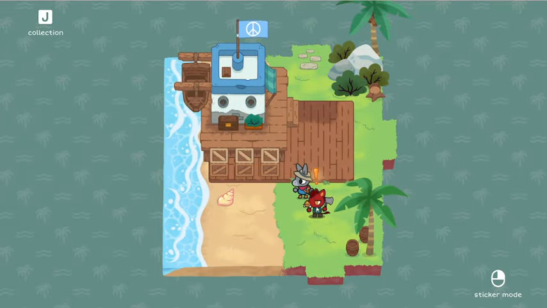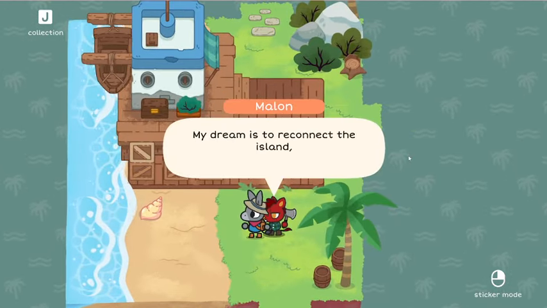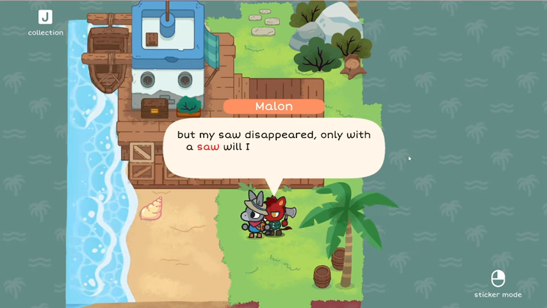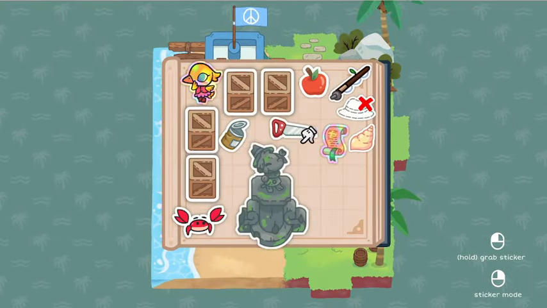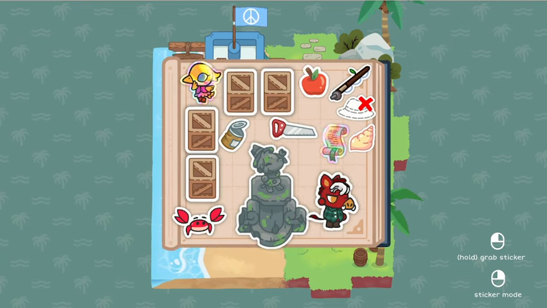Oh, are you the carpenter? Okay. My dream is to reconnect to the island. I was working on a project that would accomplish this, but my saw disappeared. Only with my saw will I be able to finish my project. Oh, okay, I got you. Well, first, come in here. There.